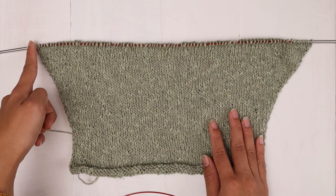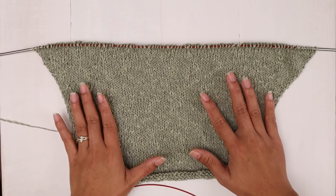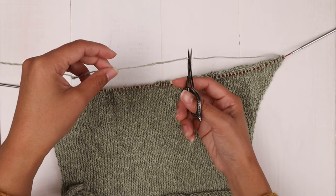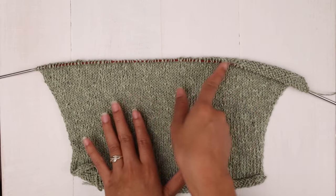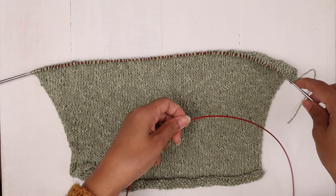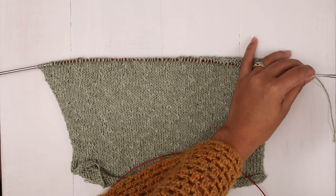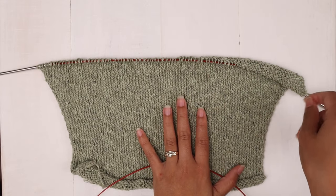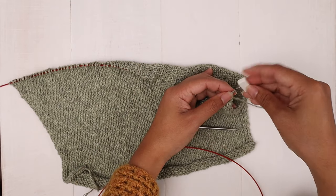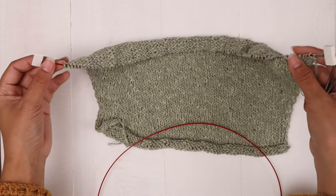At the end of row 55 I have 88 stitches across, and now I'm done with the upper back. I'm going to cut the yarn, leaving a little bit of tail just enough to weave the end later. Then we're going to place all these stitches on hold — I'll keep them on my cord. If you don't have interchangeable knitting needles, you can use a lifeline like scrap yarn to place all these stitches on hold.